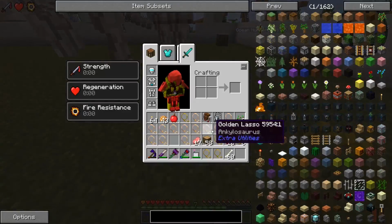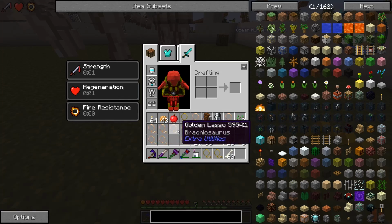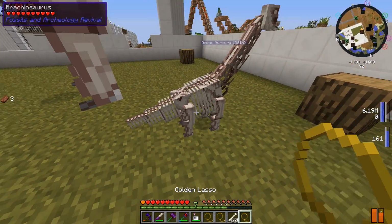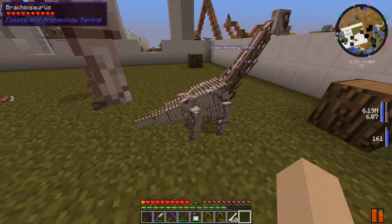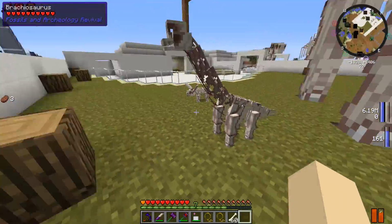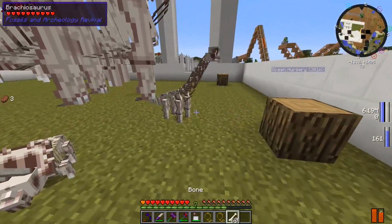Do we have any more Brachiosaurus? Maybe a smaller baby one that we lay down next to some smaller... Yeah, we have another one right there. And we could just lay this one down next to this one. We'd have two Brachiosauruses eating right next to each other. And this one's going to be eating a smaller tree. This tree right here is going to be kind of like a regular Minecraft tree, like those trees over there. So let's grow him like 5.